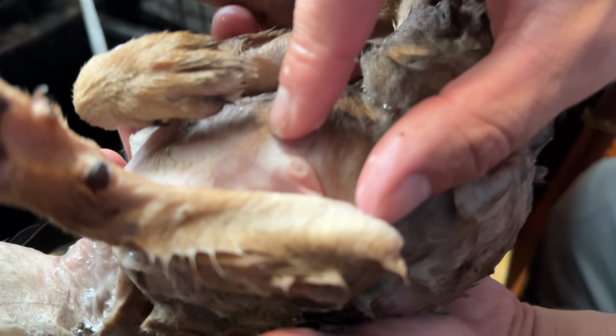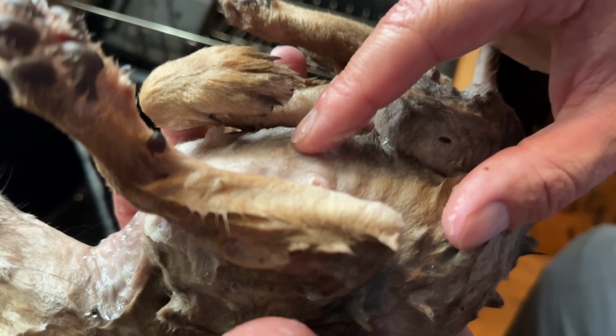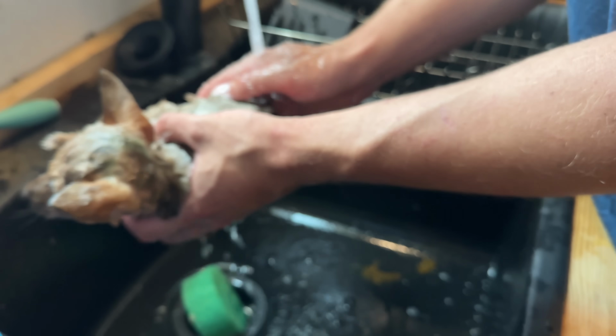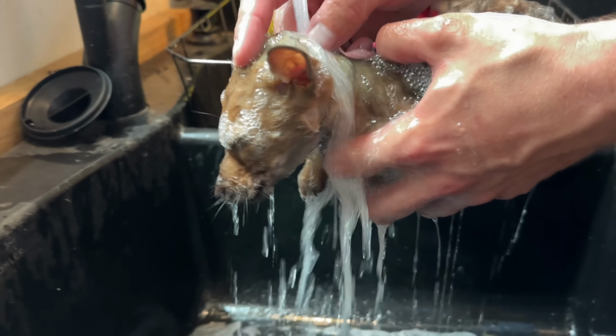This is clearly, I believe, a botfly larva that's in here. There's a lot of different ways to get those out. I'm not 100% sure how to do it, but you can even see the little guy moving around in there. I'm going to grab some tweezers later and see if I can do it. I know that there's a chemical that we can put on there that'll just make it come right out. We're just going to finish getting the rest of the ticks off them, and I'm using my bare hands so I can feel them better.